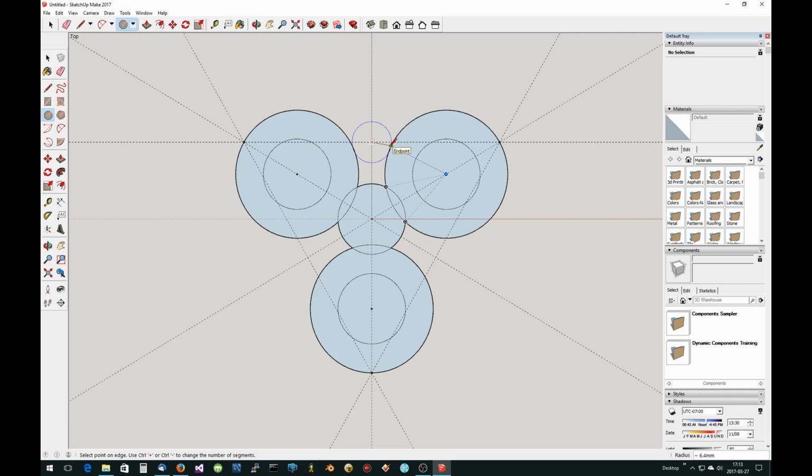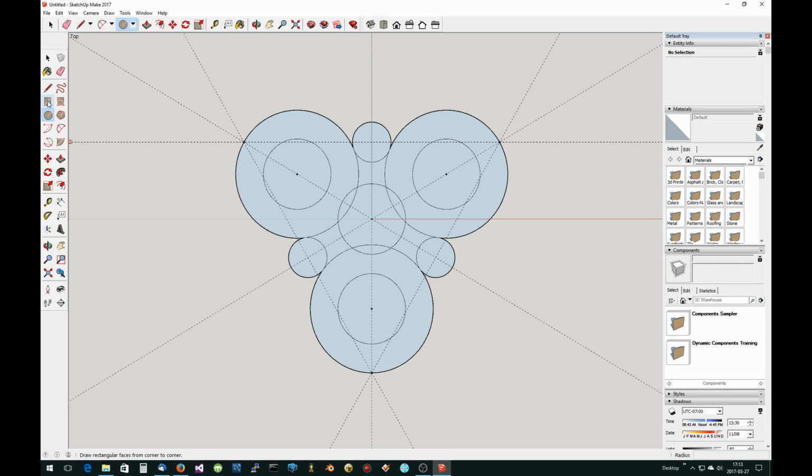And if I just drag around here, you can see SketchUp snaps to a few different points. Try and pick the best one. It doesn't seem to accurately snap to a tangent. It seems to just snap to the different facets of the circles that are already there, but that's touching there, that's pretty close. I'll do one there, and one there. Okay, so that's the basic geometry all set.